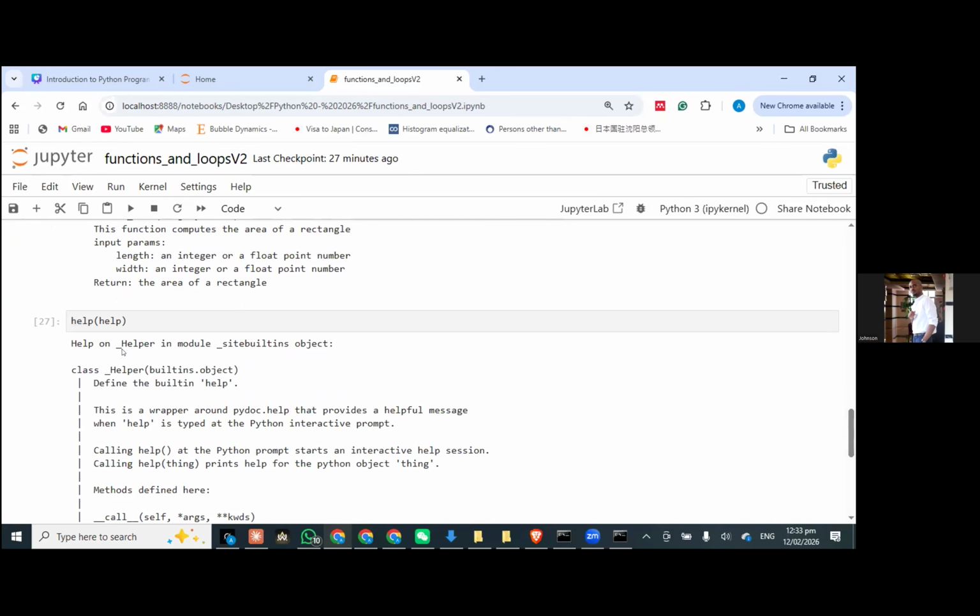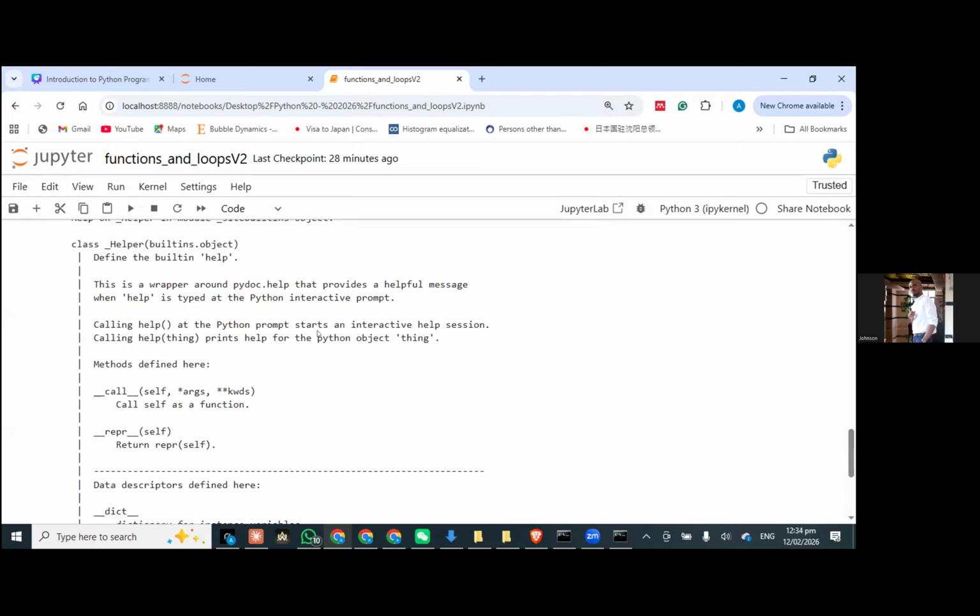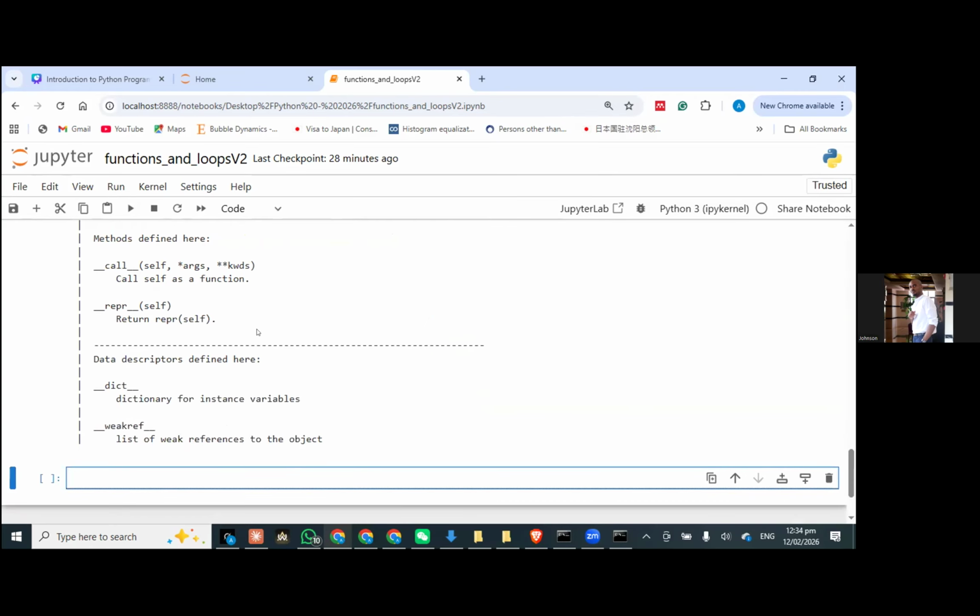It is telling us that help is in the helper module. Define the built-in help. This is a wrapper around help that provides a helpful message when help is typed at the Python interactive prompt. Calling help starts an interactive help session. You see, it prints help for the Python project. So you understand, for help, this is the documentation.